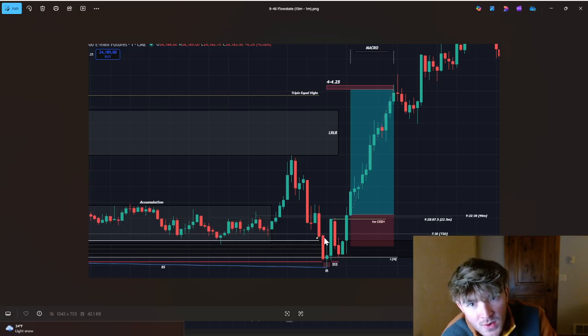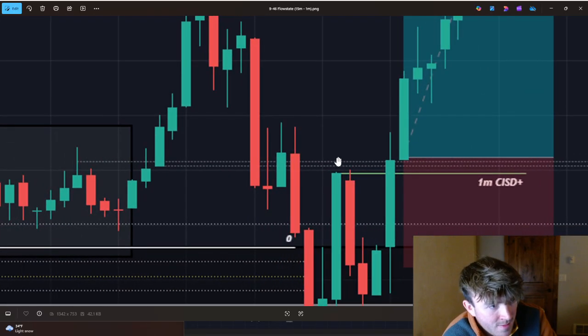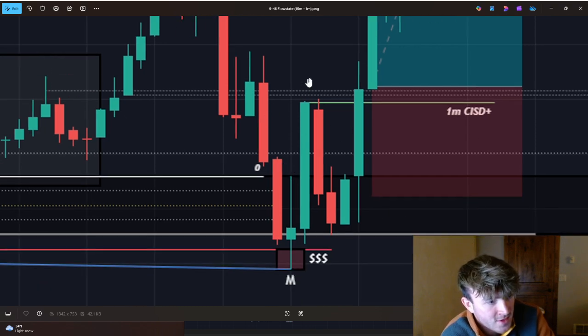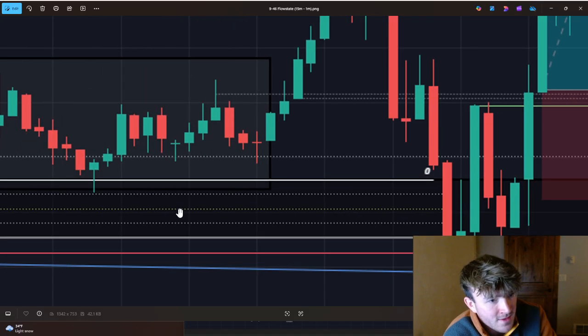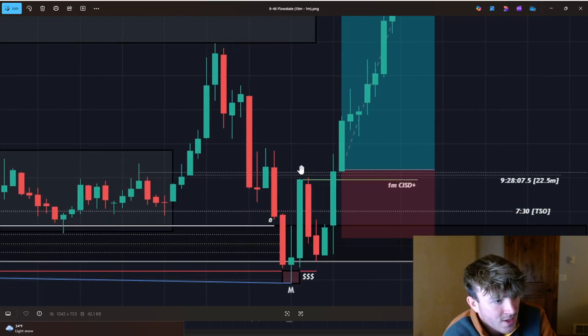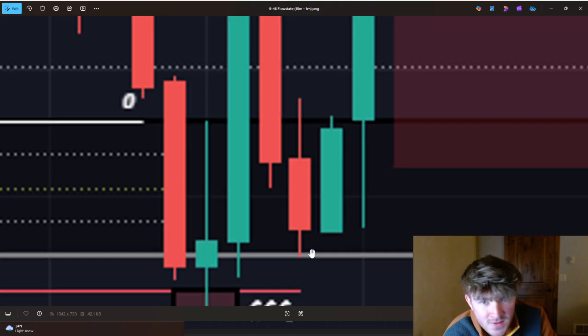Now, why don't we go higher right away here? Well, we actually have an external gap. The market gets rejected by that external gap, even though it does inverse it. It's still rejected by this external gap. Then we come back down, and look what happens. This 15-minute fair value gap, which is this dark box, we come back down, we perfectly efficiently fill it.